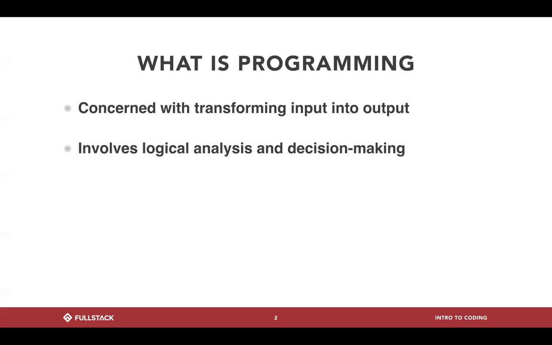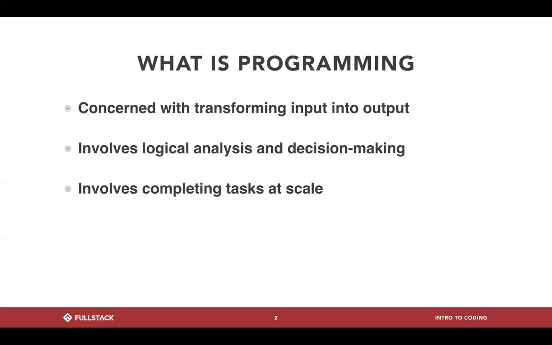It involves logical analysis and decision making. So it involves thinking about things logically, maybe in a set of sequences, or how things will affect different parts of the application, analyzing that, trying to figure it out, and then making decisions based on what you find.